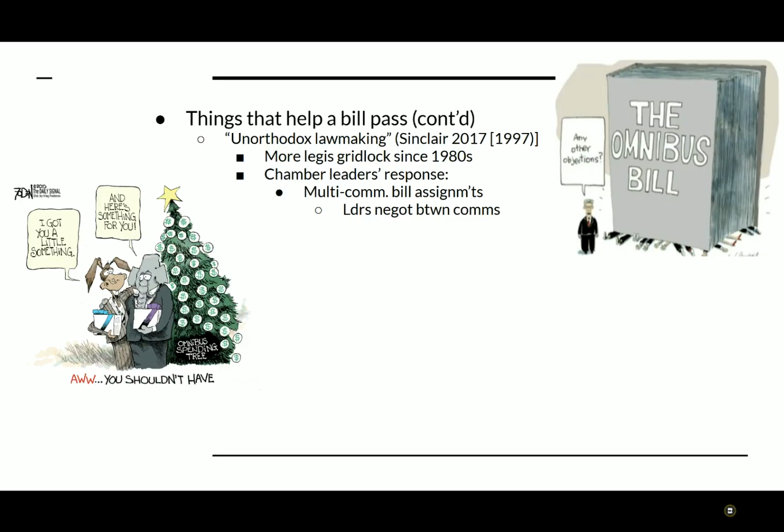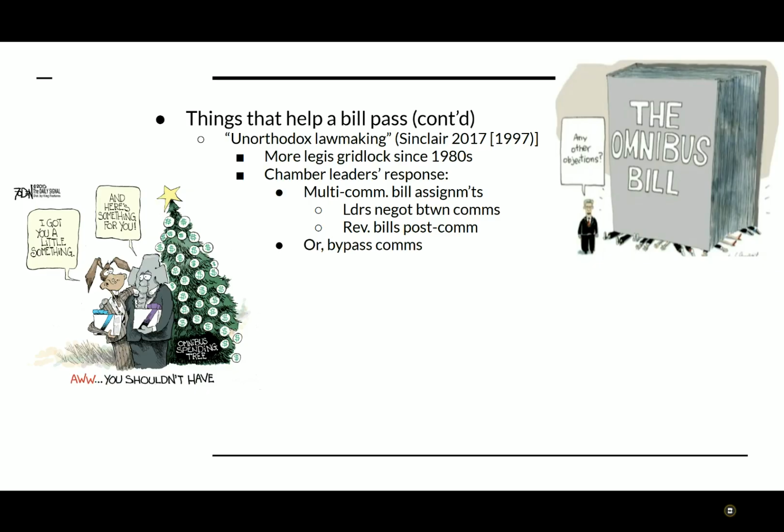And then the leaders would act as the go-betweens to negotiate different elements of the bill between the committees. Essentially, what the leader is doing by sending the bill to so many committees is giving themselves as leaders, whether we're talking about the speaker or, in the Senate, the majority leader, more power over that bill's fate. And in some cases, chamber leaders will also make their own revisions to a bill after it has come out of committee. So again, all of this is about the leaders taking a more active role in the fate of a bill, to ensure that it is able to get through the gridlock.